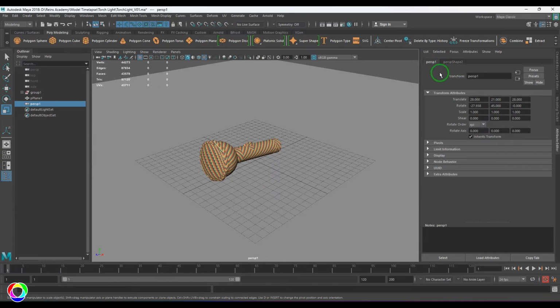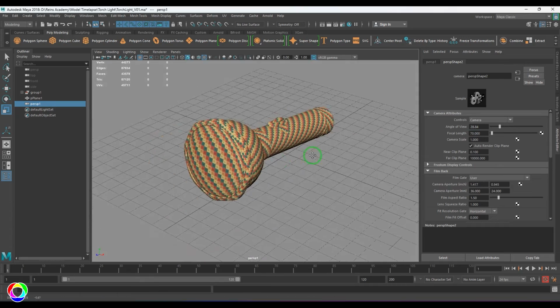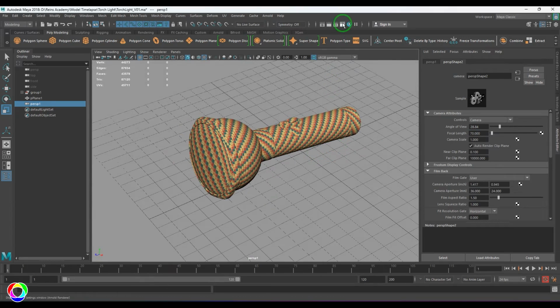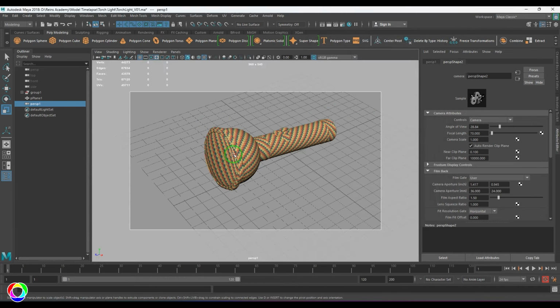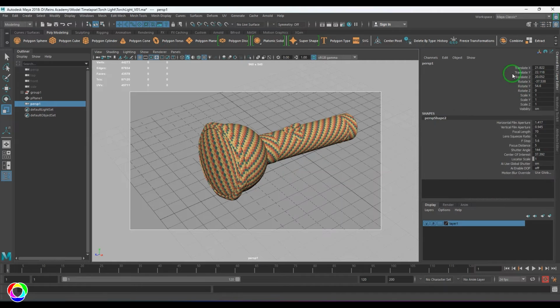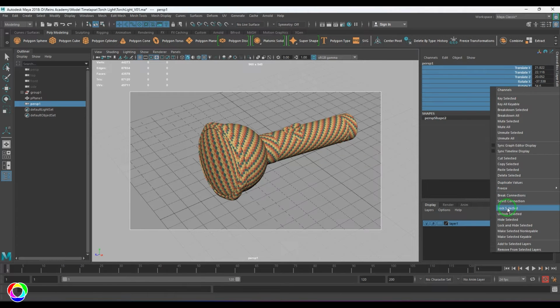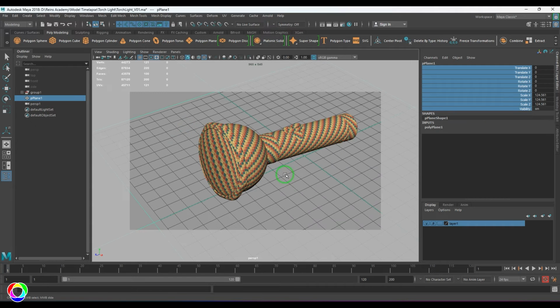Okay, now what I'm going to do is create a new camera. I'll be taking a focal length of maybe 70 or so, and then just put it that way. Then I'll go to the render settings and have a look at the render size. It's 965/40. It's okay. It has that 1.77 aspect ratio. I'll select the camera and then go to the channel box and lock the transformation channels. So once that is done, I would like to place a light on the top, and I just want to put only one light here.